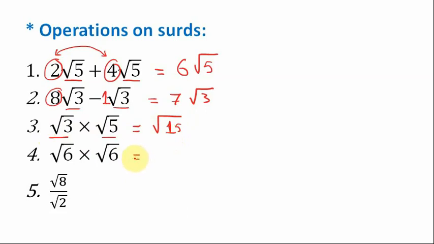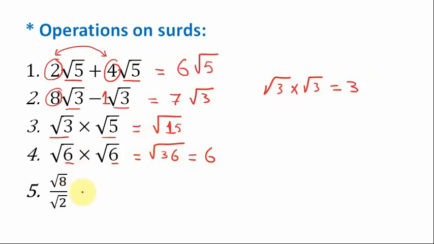Okay, one more for multiplication. Root of 6 times root of 6. This will be root of 6 times 6 equals root of 36, and root of 36 equals 6 also. So quickly after that, if you have the same number inside the root, just remove the root. More example, if we have root of 3 multiplied by root of 3, so directly I'm gonna write 3.